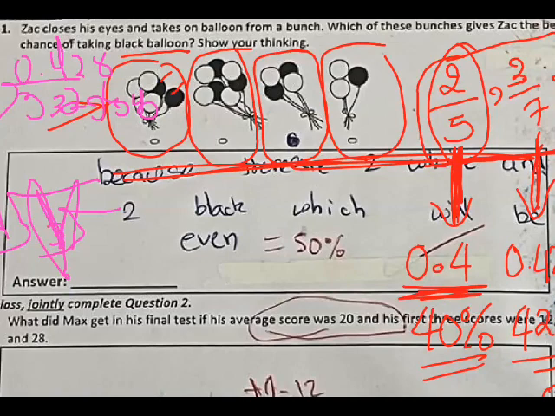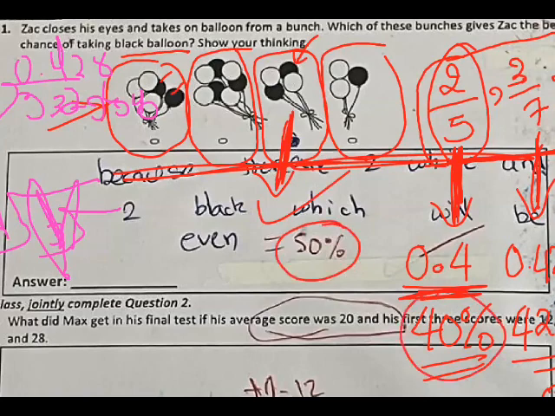Abdurrahman, now tell me which is the most likely chance among all of these? The third one. Excellent. So what you have to write is, when you have 2 balloons of black and 2 balloons of white, the third one gives you the highest chance of picking up a black balloon. So you have to mention the reason: it is a 50% chance. Correct, Abdurrahman? Yes. So the best chance of taking the black balloon is the third one, because it is 50%, and the others are 40%, 42%, and 33%. The third one has the highest chance of taking a black balloon, right?